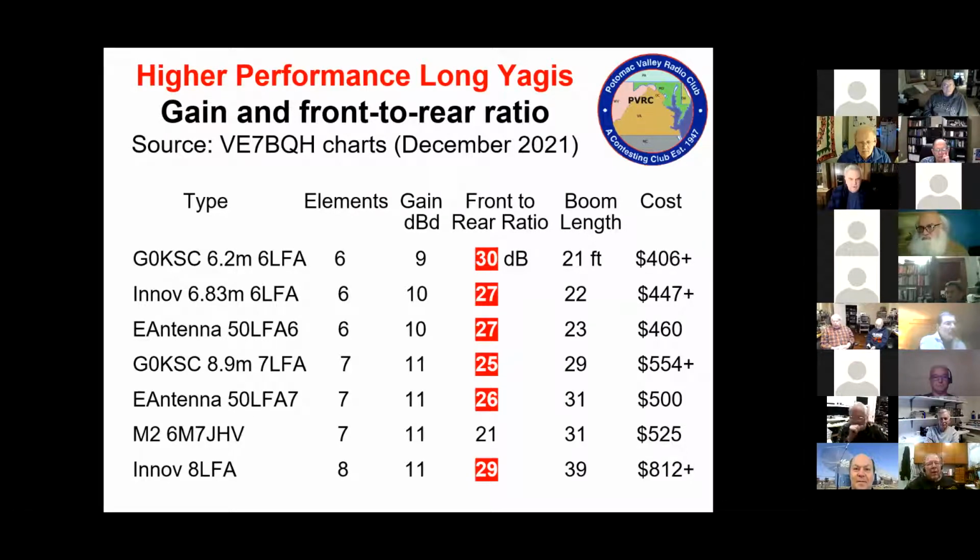So these are all LFAs with one exception, and that's the very popular M squared 6 element Yagi. And I'll show you in a moment why this is very popular. It's very lightweight. So if you're going to go on a portable operation, this lightweight antenna is worthy of consideration, but its performance is down a bit in terms of front to rear.